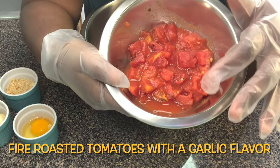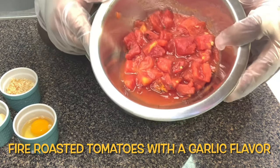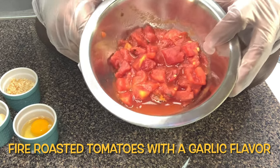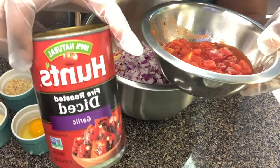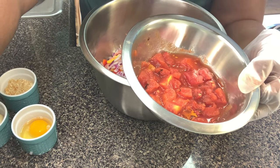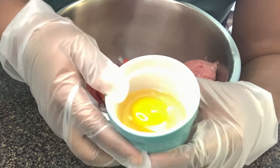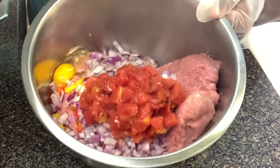There was some juice in there. I actually strained some out, but it did create some more juice. And that's fine, but make sure you don't put too much juice in there, because the more juicy it is, it's going to be hard to create a loaf. Actually, half of this can, so it's about 12 ounces that I used of the fire roasted tomatoes. We have 1 large egg that I'm going to put in here as well. This is how it's looking so far.